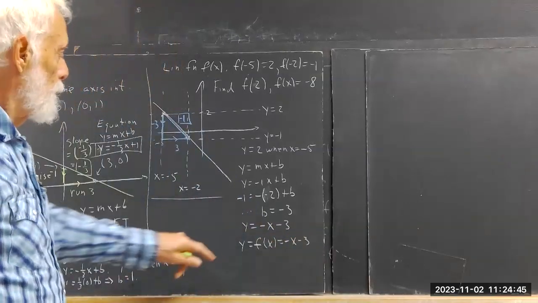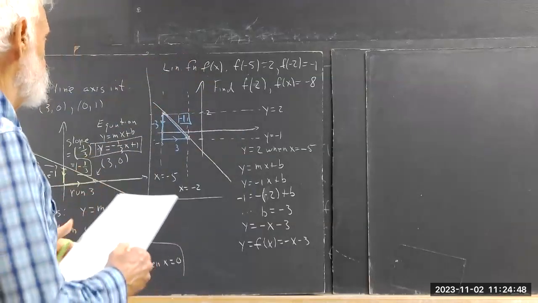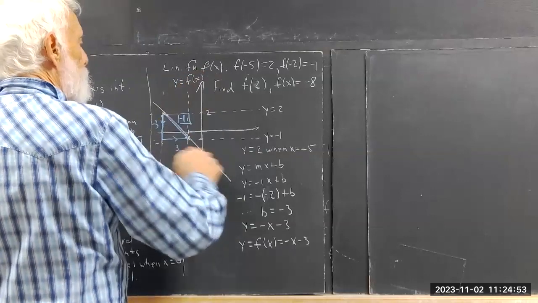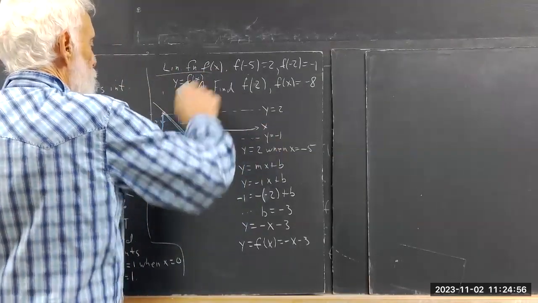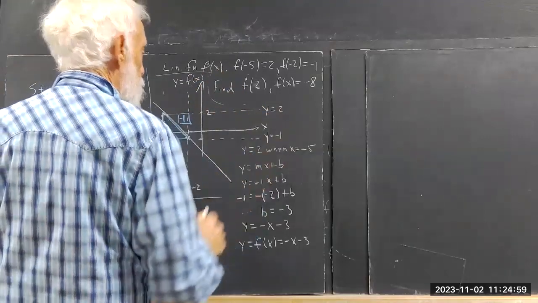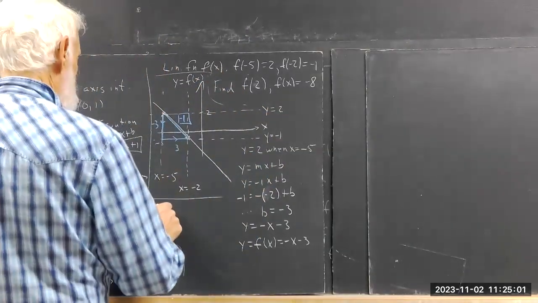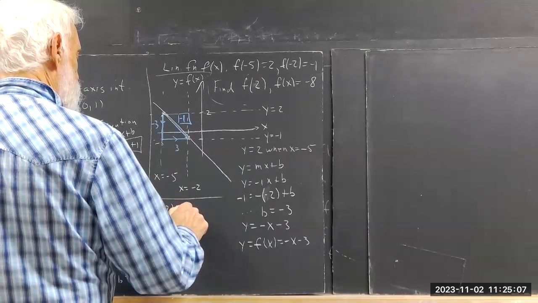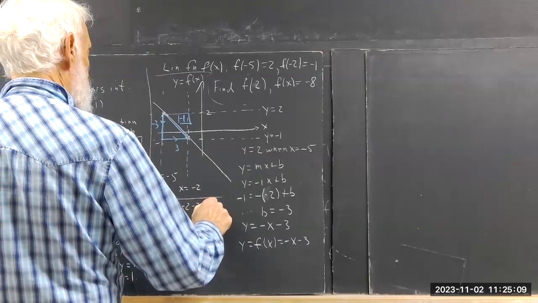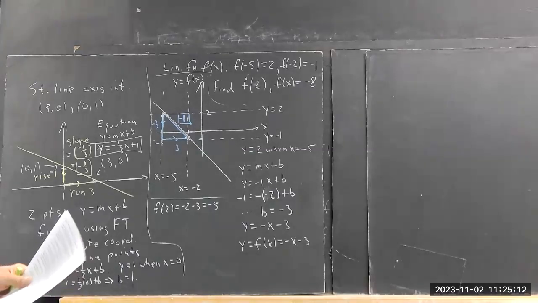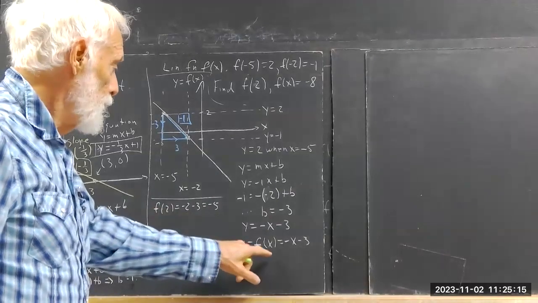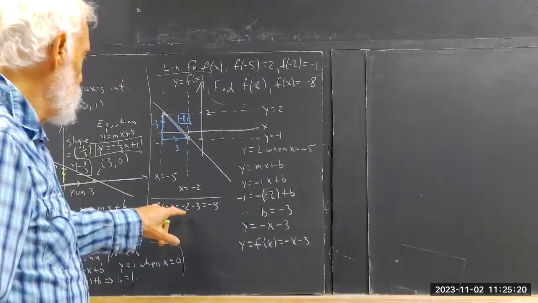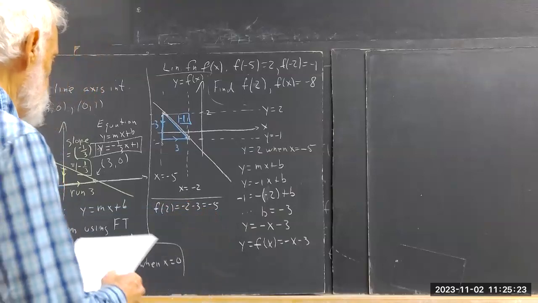Well, of course, y equals f of x. And on our graph, maybe it would be good to label y equals f of x here and x here, just to remind ourselves of what everything means. So that now f of 2 equals -2 minus 3 equals -5. And how do we do that? Here's our f of x equals this; for f of 2, we replace x with 2, we get -2 minus 3 equals -5.